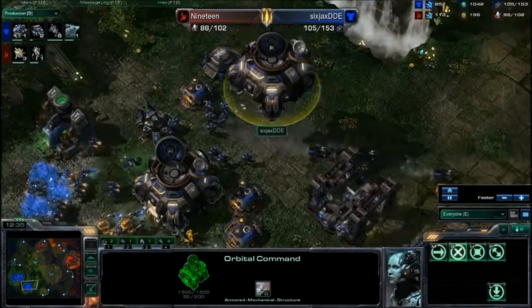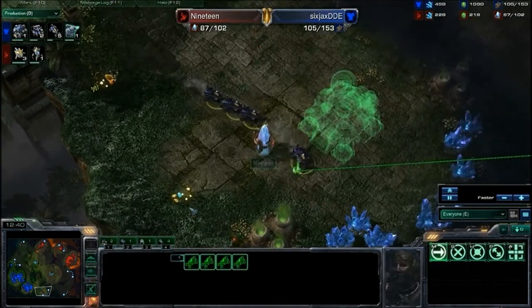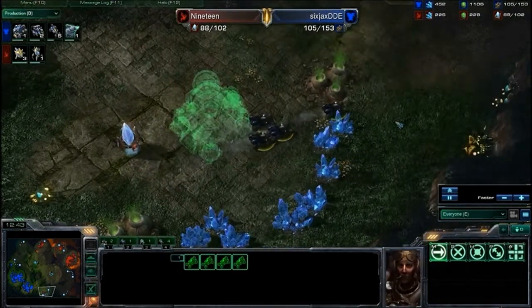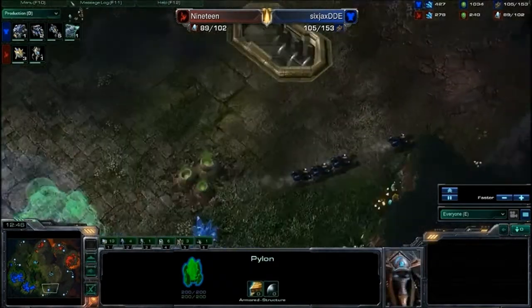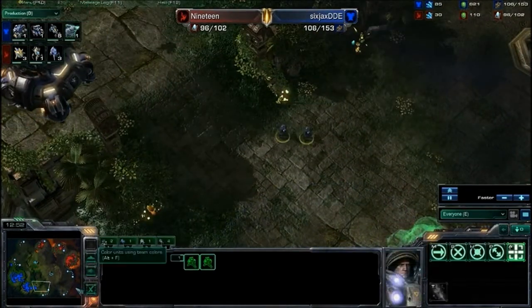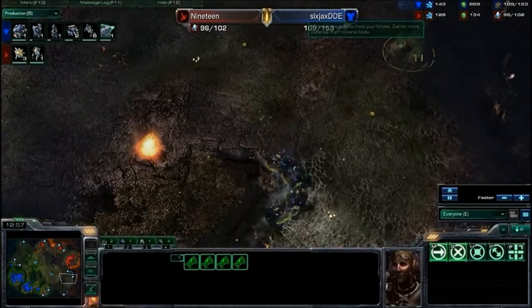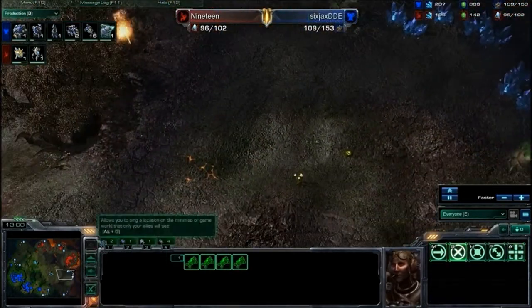So Orbital Command is lifting up and will likely be moving on to the 3rd base, although this pylon is here to try and make life a little bit difficult. Those Hellions are not on a move, so we won't be able to do any damage against that pylon. So Orbital Command is going to come down here, and these Marines should maybe kill that pylon. Then again, maybe not. Maybe they're just going to let it stay there. I don't see why they would, but you never really know.